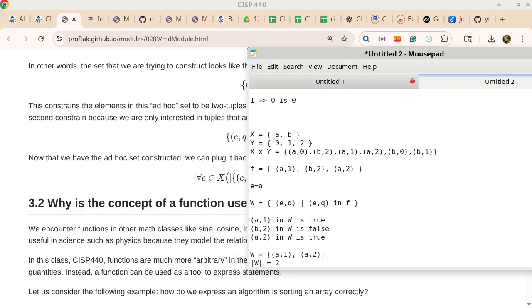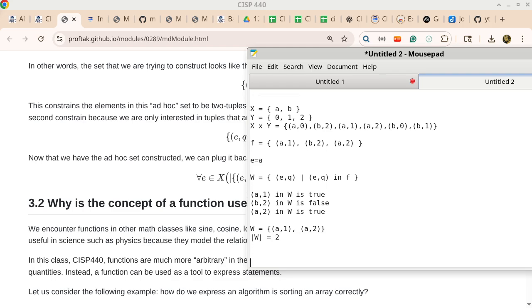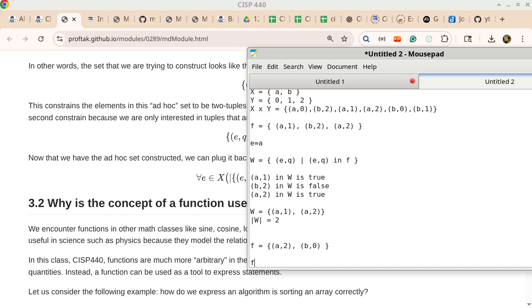So if you look at the earlier example, I can just work out, okay, this is boring. We'll try something else. B0, how about that? So the first question is, I cannot use mathematical symbols here, so I'm going to have to spell it out: is F a subset of X times Y, X and Y being defined up there?